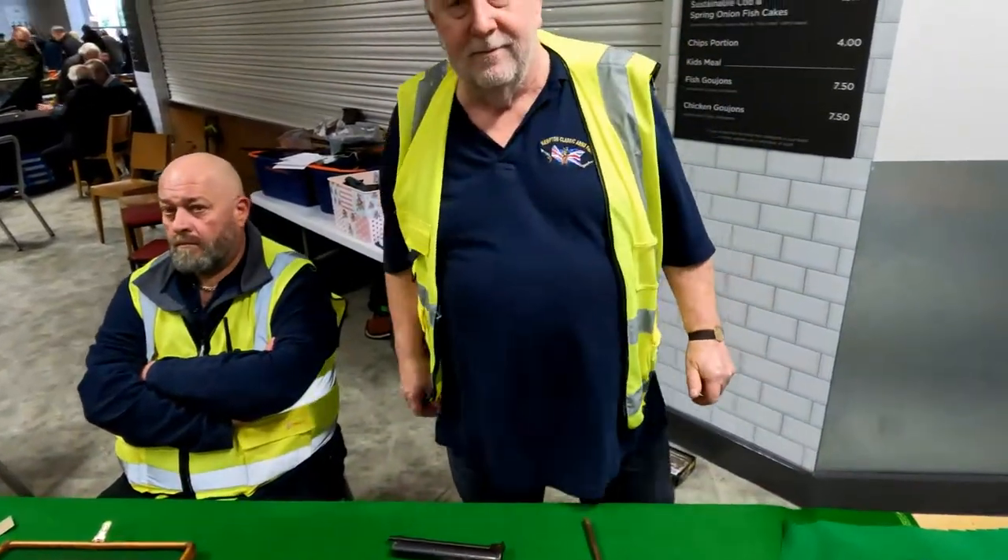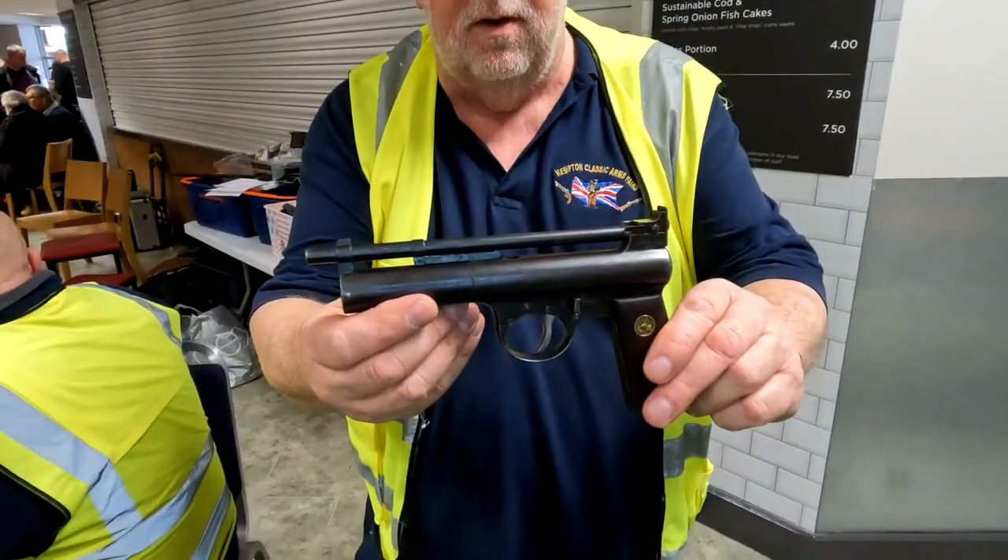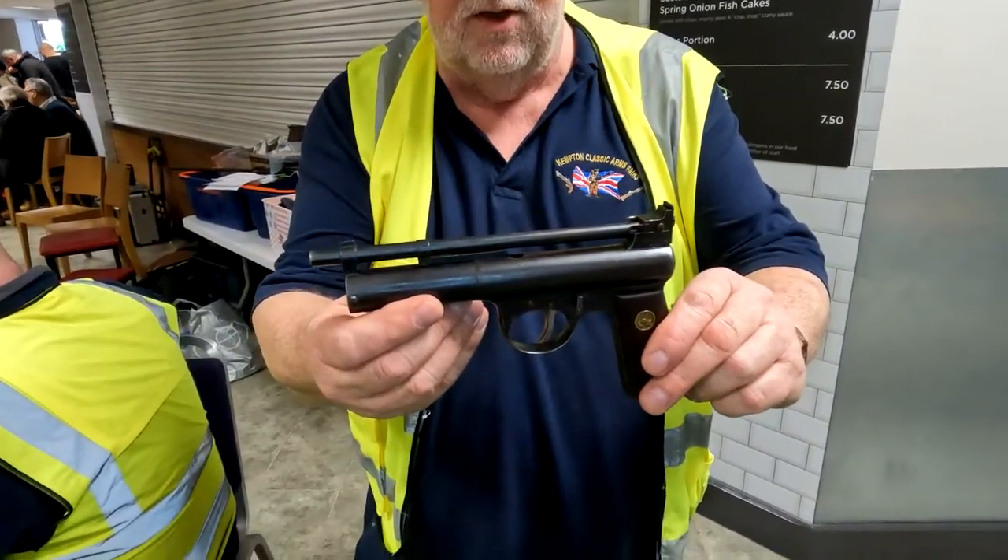So this is Peter Binfield - he runs the whole event. We're about halfway through the day and it's been busy - probably one of their busiest, but people have had three months to save up. He's sold quite a few from his table, including a Webley Sprinclip pistol - you don't see them very often. About 600 of them were made. It's got two Sprinclips on top and four either side. This one came with two barrels - a 177 and a 22 - which you don't normally see.